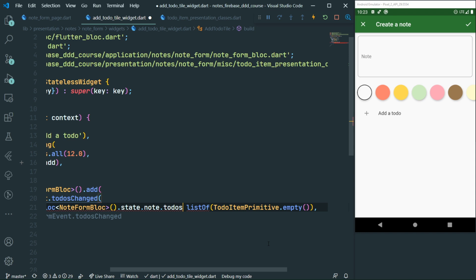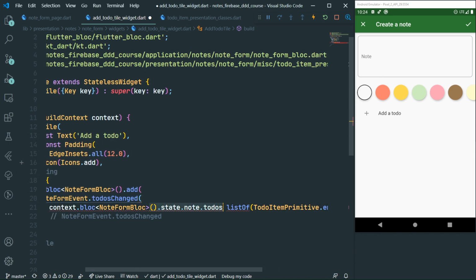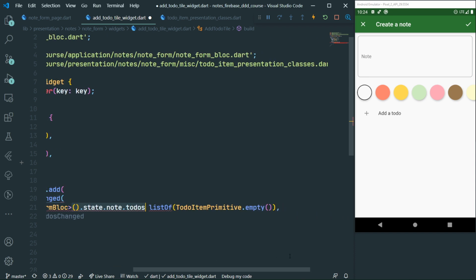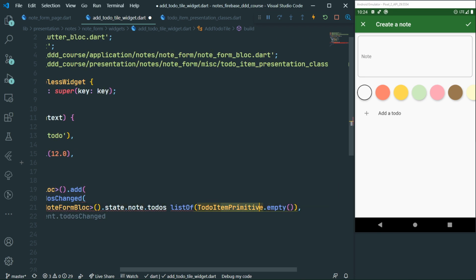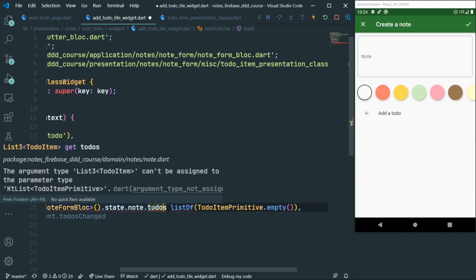And somehow add them together, because we have the to-dos which are already present inside of the block state, and we would be able to just add a single new empty to-do item primitive to these already present to-dos, right?